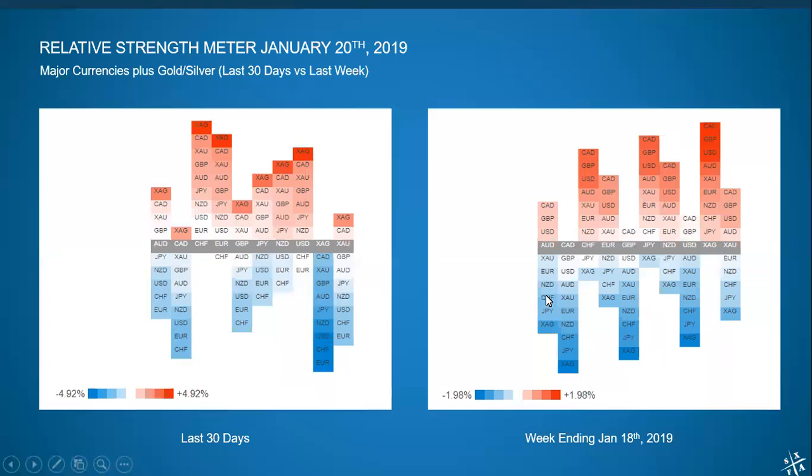We can see that it gained a lot against multiple currencies and only lost a little bit against the three that I mentioned, CAD, pound, dollar. So that's the Aussie. The CAD was the clear winner for the week. It gained strength against everybody else. The Swiss pretty much lost strength and lost heavily against the CAD, the pound, and the dollar. The euro was a little bit more middle of the pack, won some, lost some.